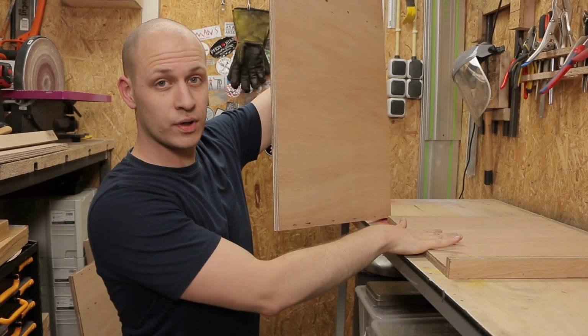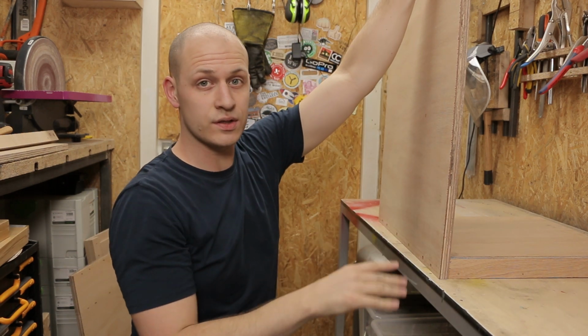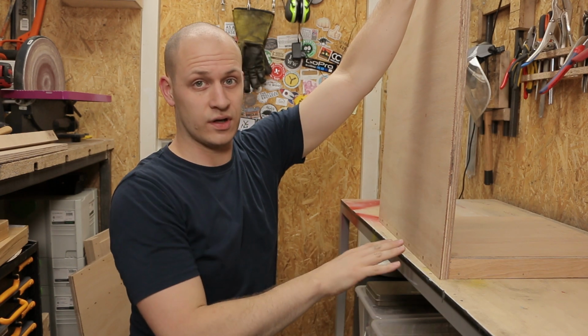To mount the sides to the bottom panel, I'm first putting it in place and holding it in place with two nails. At that point, the thing doesn't move anymore and I can pre-drill all the holes and drive all the screws in.